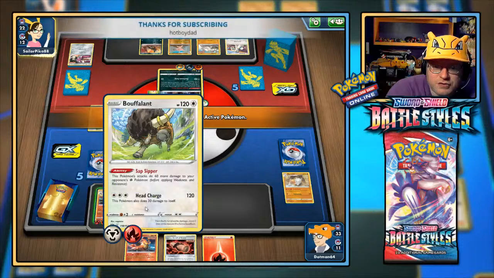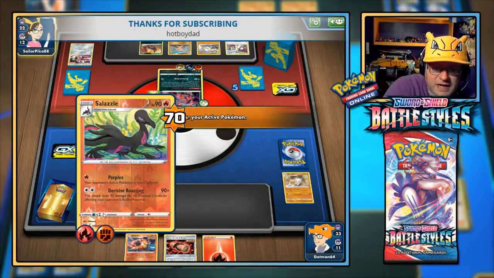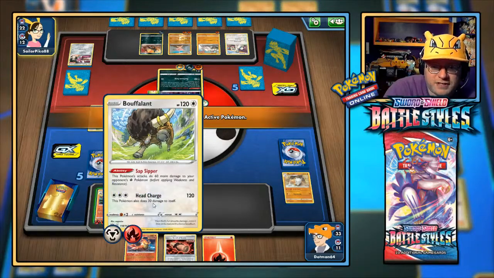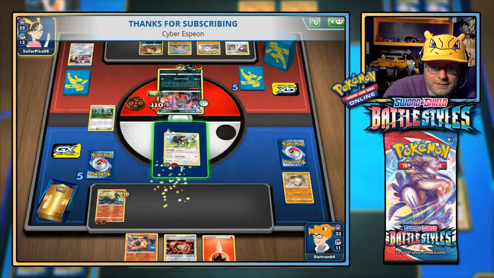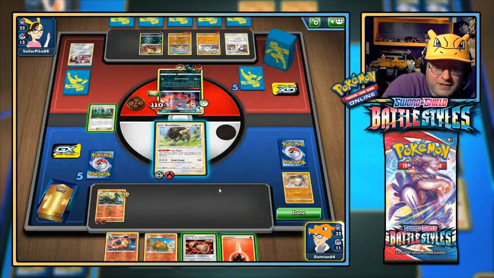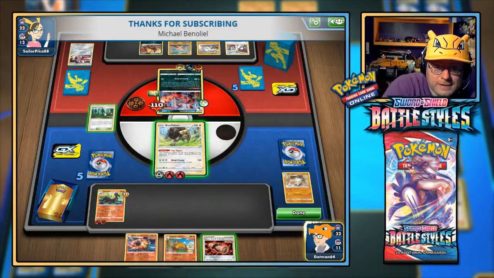Ain't likely gonna do too much because they can either retreat, they can maybe heal that. See, I can't damage this with Salazzle. Bouffalon has to be the one. And even if Bouffalon gets the win, this thing destroys Bouffalon. But we kind of know that's going to happen eventually, so let's just let Bouffalon take the hit. I want to keep what we got for now, I suppose.